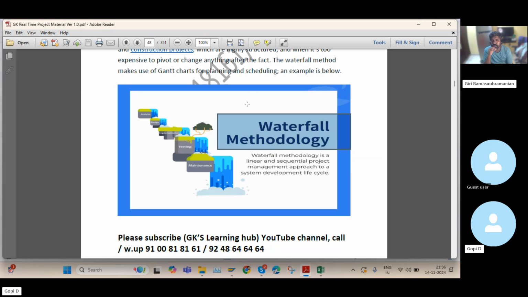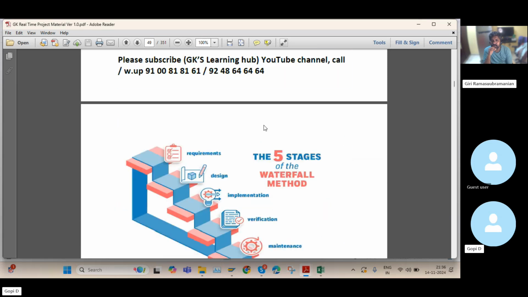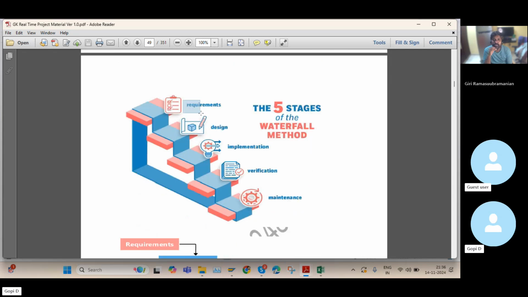In the waterfall methodology, how is the working environment? First we take the requirement from the business. Based on the requirement, we design the SAP S/4 application. Then we go with the implementation, and whatever we agreed in the design phase, the same thing we implement.